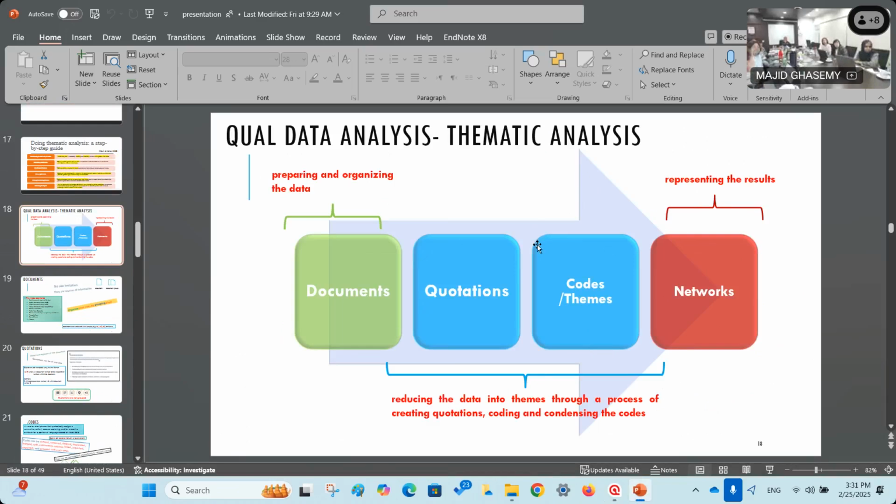The network is just to visualize the findings, how the codes and quotations, every element that we have, are related to one another, just to help the audience of our papers or research better understand what we have done. So the network doesn't have any analytical value. It just helps people understand what we did in the previous step, which is creating codes and themes and all of this. Is it clear?